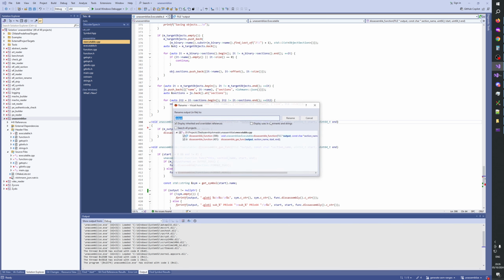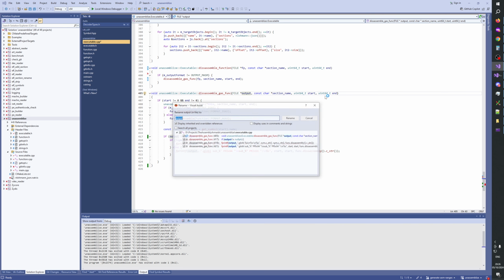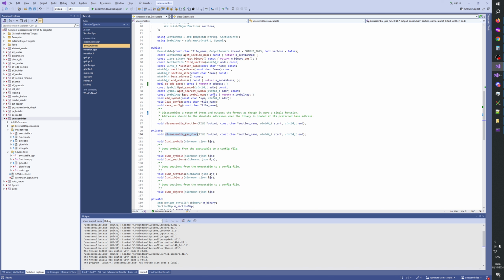So maybe we should use here fp, consistent variable names. fp here, fp, fp. Okay.